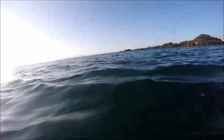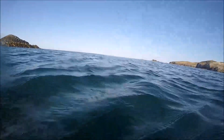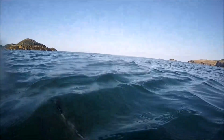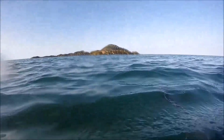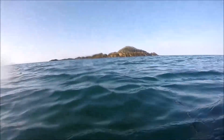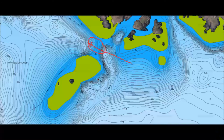Now, it was going quite well to start with. It actually didn't feel too bad. I was getting quite close. I actually got pretty close to the island. But it became apparent it was unsafe to carry on swimming out there, and I was just going to get swept away. Now, the current got really bad as the water shallowed. So the same kind of current of water is flowing through a shallow area, so it gets compressed, and it runs a lot faster in these shallower areas than it would in the deeper sections.